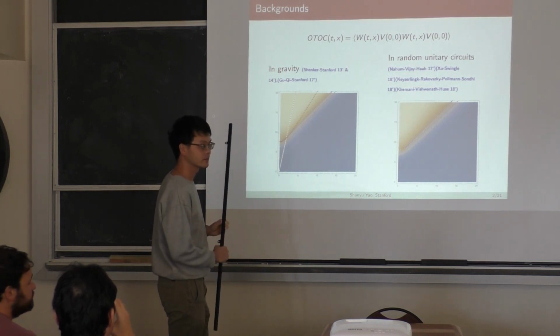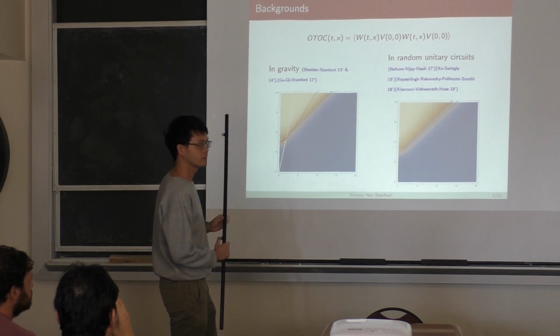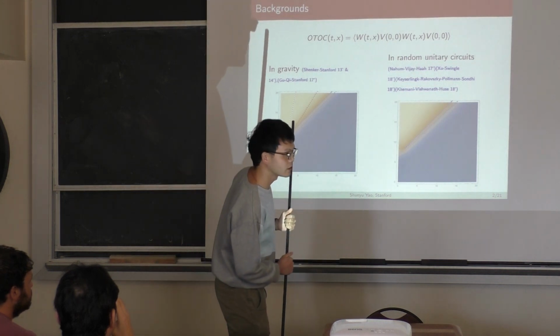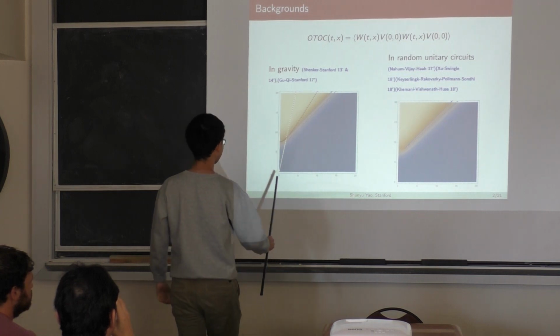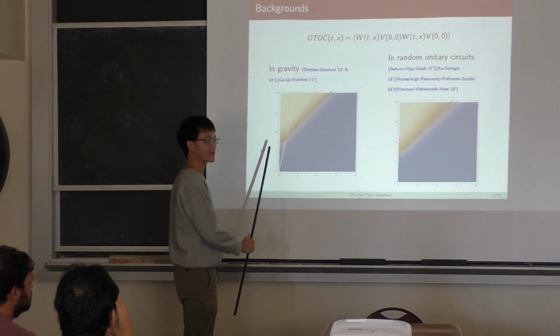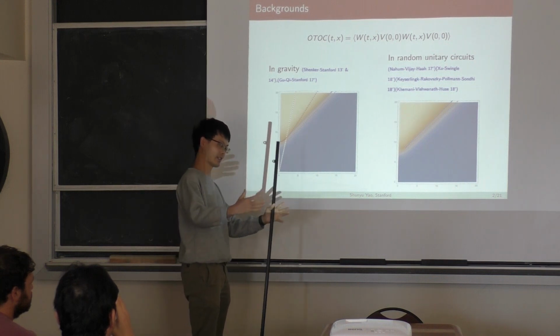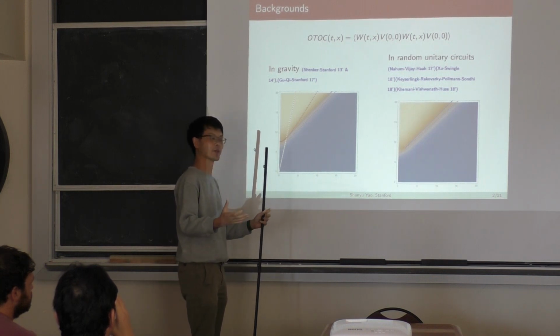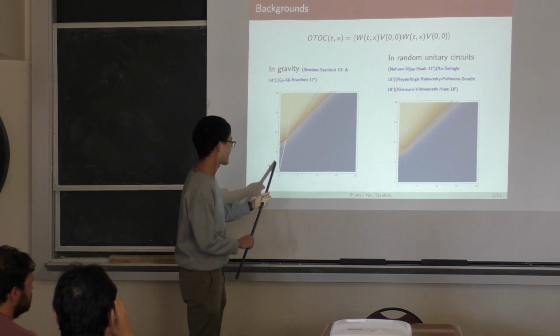Can you just say maybe what the offset is? Like, why is the whole thing so shifted up? There's an offset before anything turns on. Yeah, you mean this offset? That's roughly the scrambling time. For example, if you have a quantum mechanics with order n, say fermions, then it takes roughly log n time to scramble. That's that offset here.